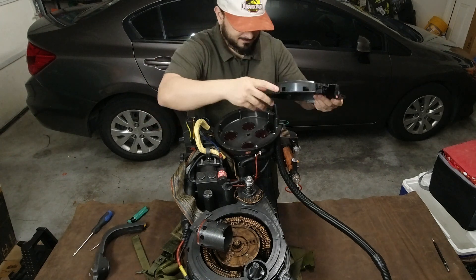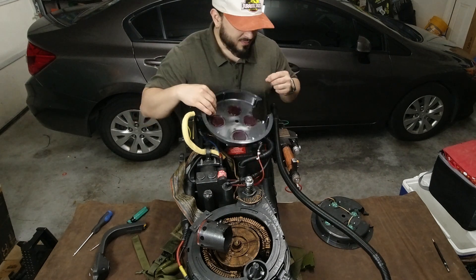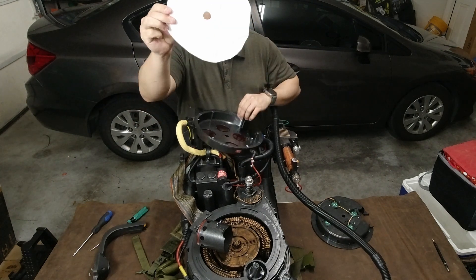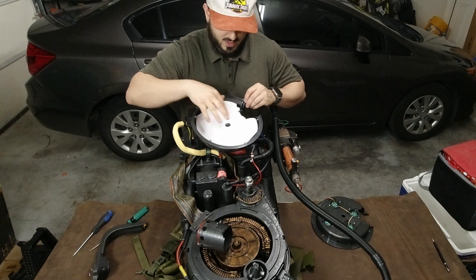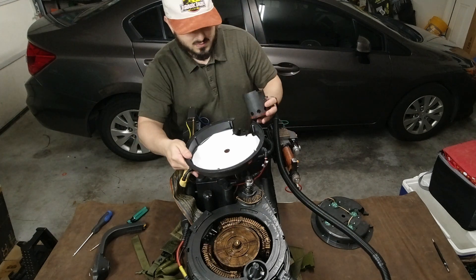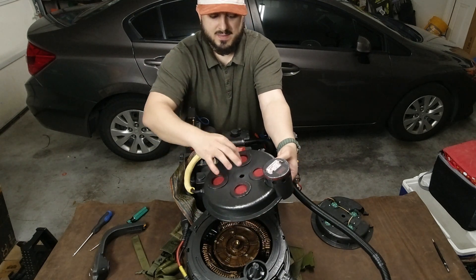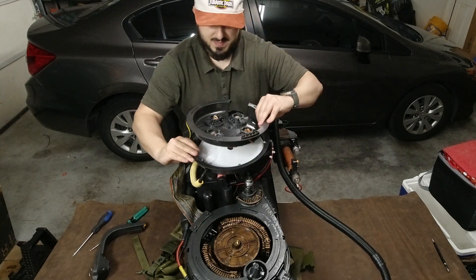We're going to put a diffuser right up against these plastic plates. What I came up with is very cheap but effective — it's a sheet of paper cut out to this shape. There's a hole so that you can't see any paper through the hole where you put the bolt to keep the cyclotron plate on. We're going to put that piece of paper down — it goes one way for me. Then the infilter goes back on. Just double-check that you don't have any lint or anything on the front of that paper, wedged between the red plastic and the paper, and then put this back on.